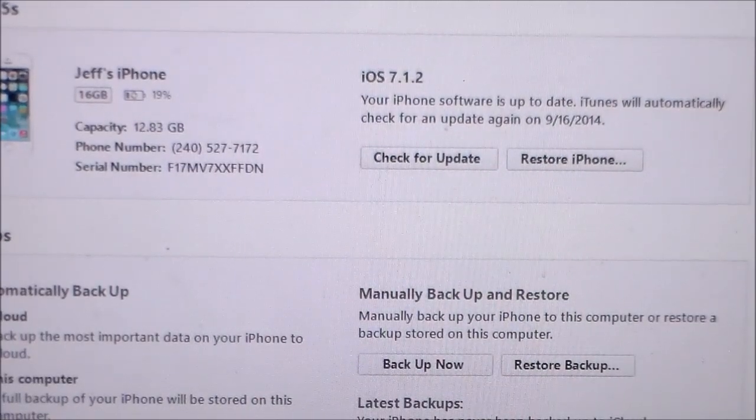So yeah, I'll post a link in the description for you to download your firmware. I'm using an iPhone 5s, so of course I'm going to download the firmware for the iPhone 5s. And if you don't know what file you need to download, if you're AT&T or Sprint or T-Mobile, you can find it on the back of your device. I think for Sprint the code is 1453, something like that. But yeah, once you have your file downloaded, make sure you have it extracted from the zip folder that it's more than likely going to be in.